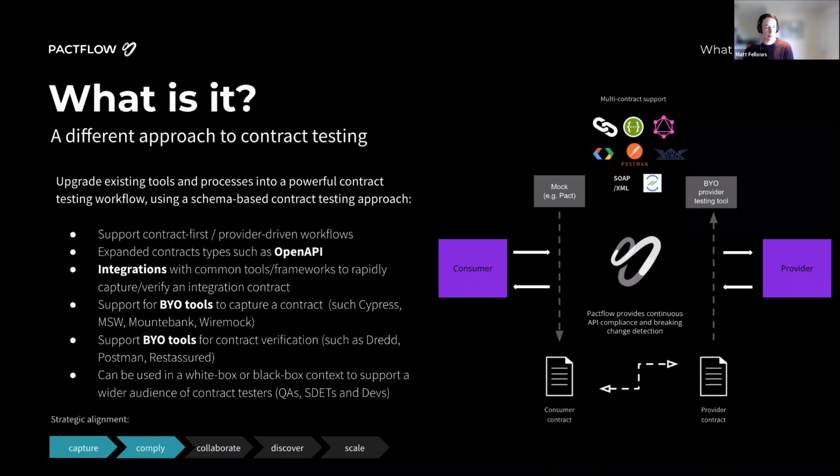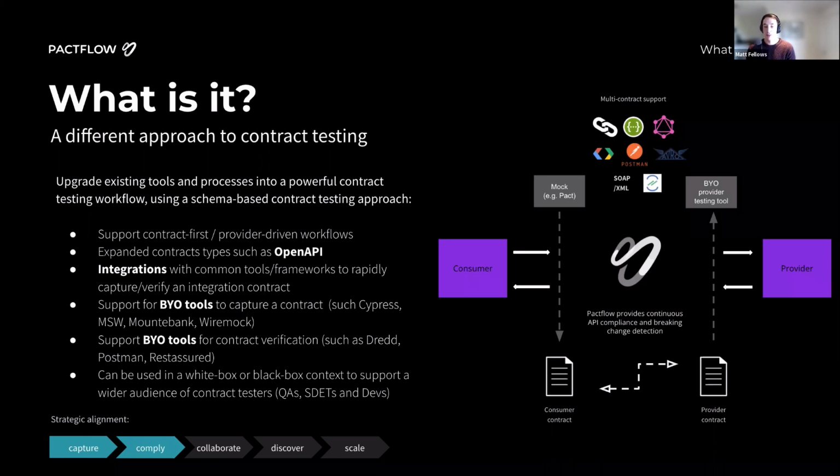Basically, teams can generate that consumer contract. You can keep using Pact to generate that contract, or you can use tools you're already using now to generate that contract. We've got some adapters that you can use. In case you've got a tool that we don't have an adapter for, you can build your own adapter to generate a contract from a mock. So for example, today we'll be talking about Cypress and how you can generate a Pact spec from Cypress.